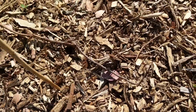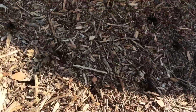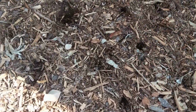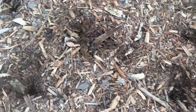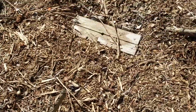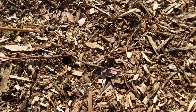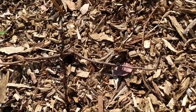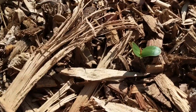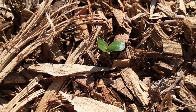So I'm gonna do this with all the beds. I just did it with this one. Again, this is the second time. Again, not doing anything as far as tilling, but just adding in some... oh, look at here. Good sign. Let that grow, see what it does.